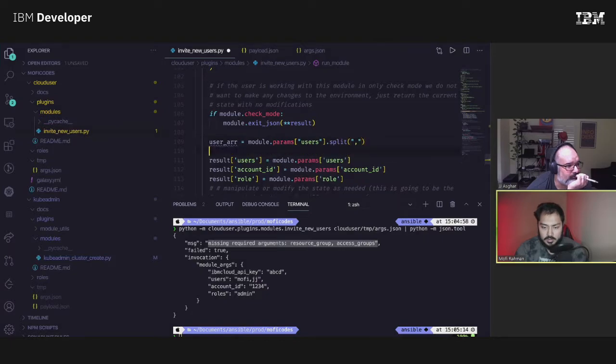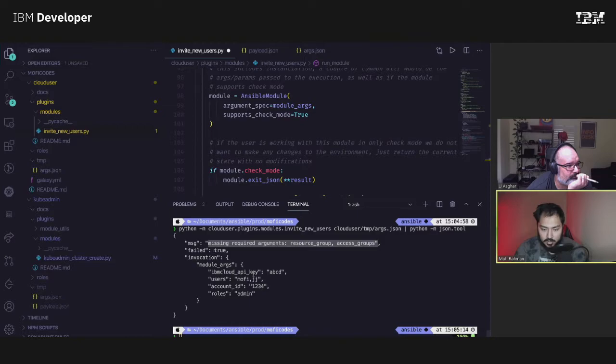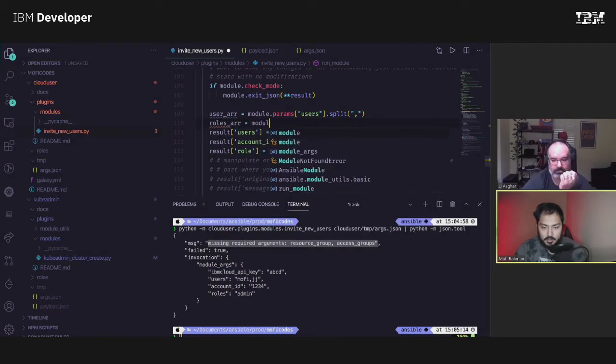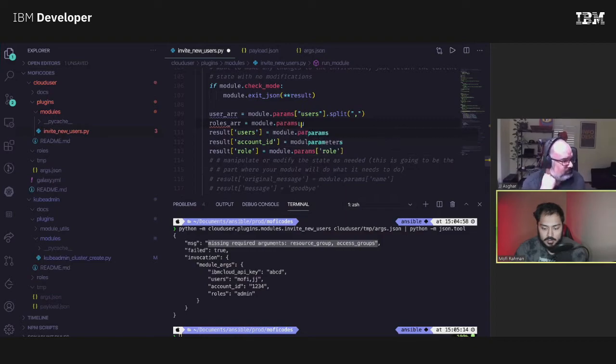I think that's something that would work. Then I can look at roles array, which is going to be module.params.